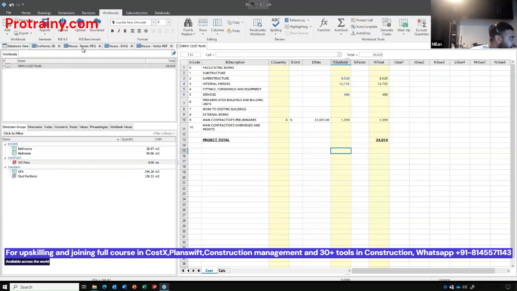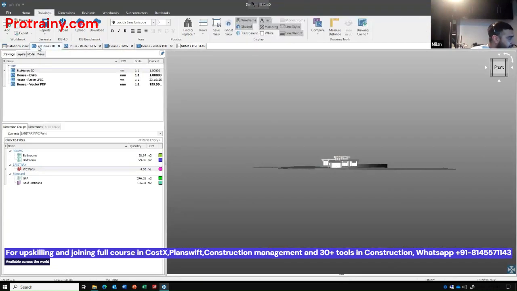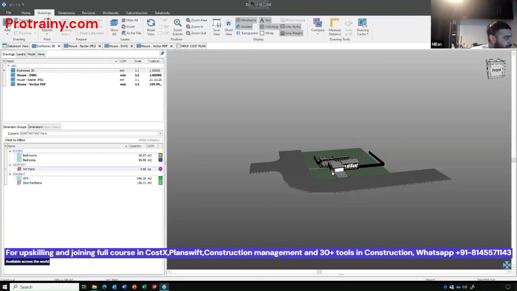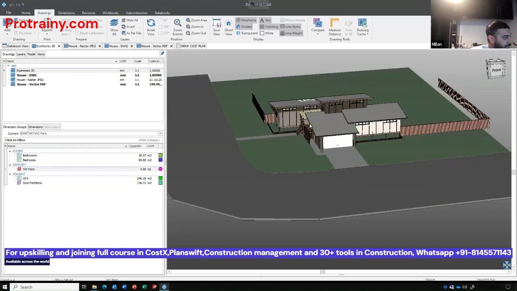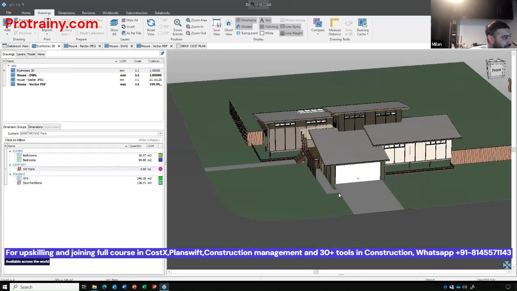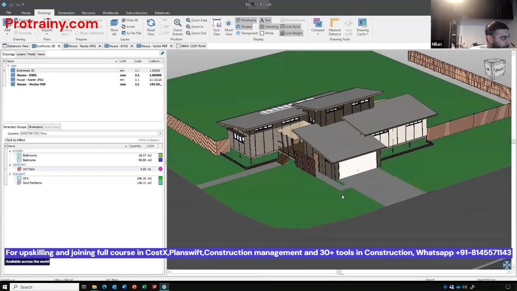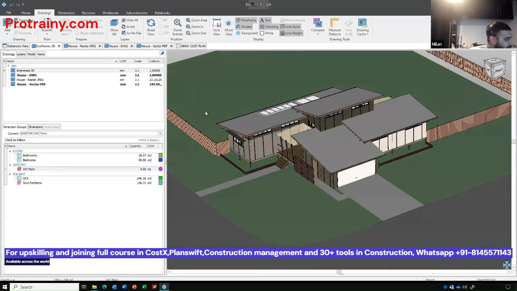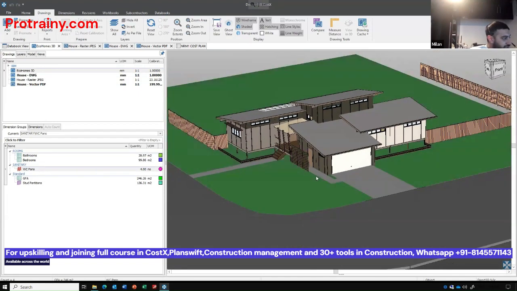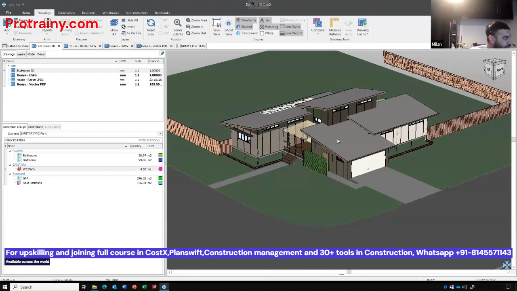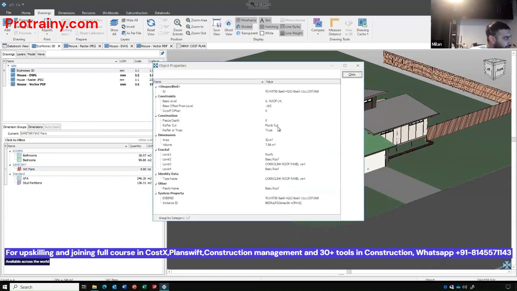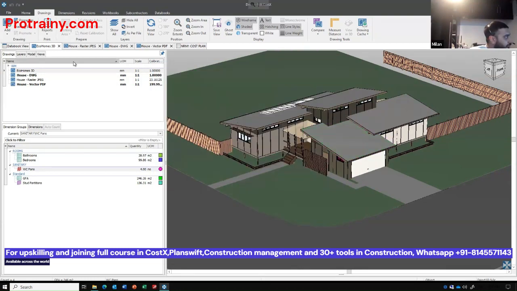Then finally, how does BIM come into play? So this is a Revit model that's been exported to DWFX because it's very light and it's compressed. So this is only like 1 MB for this model, which is great for transmitting and for loading times. If I check the object properties, it's very good, it's got an area, it's got a volume. So I can pull out quantities very quickly from a model.